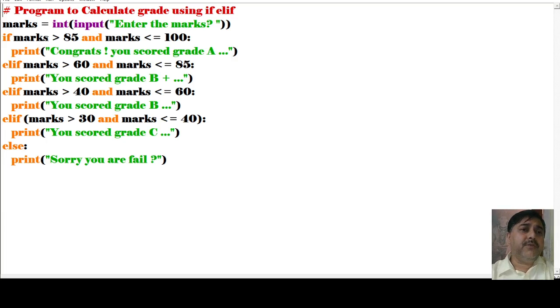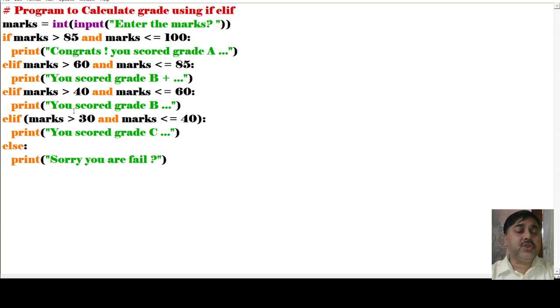Now if marks is greater than 85 and marks is less than or equal to 100, then it will show you: congratulations, you have scored A. Else if marks is greater than 60 and marks is less than 85, then it will show your score is B plus.